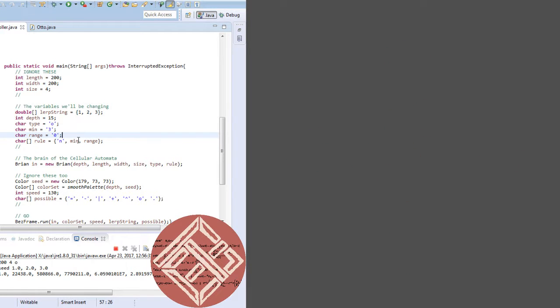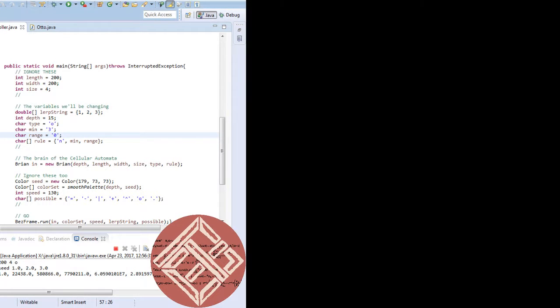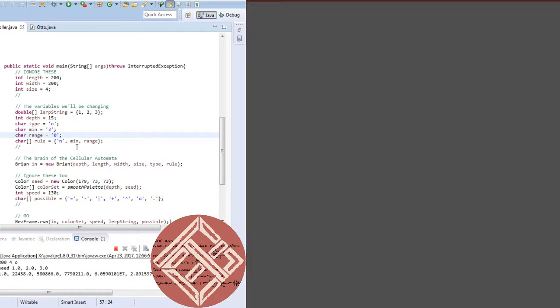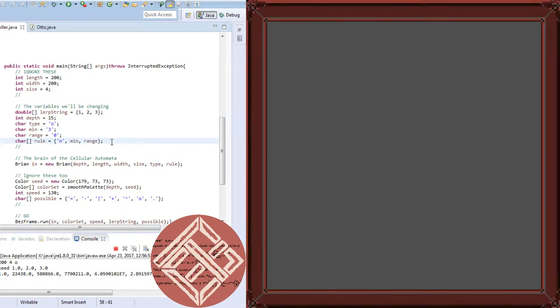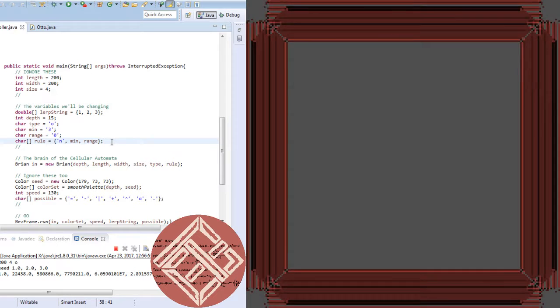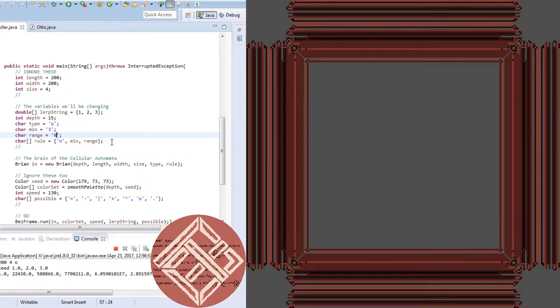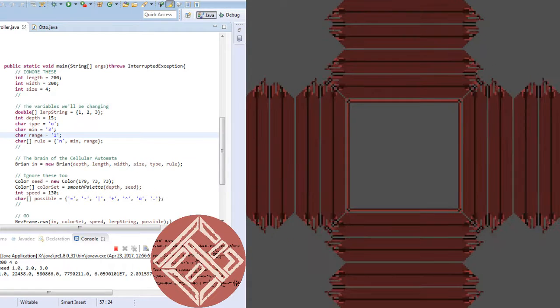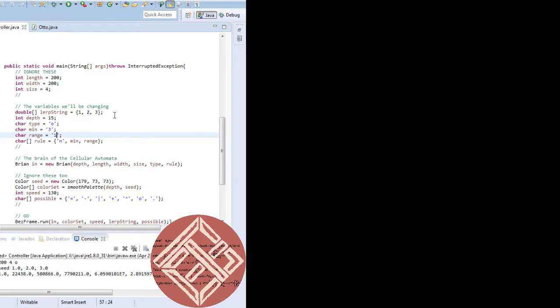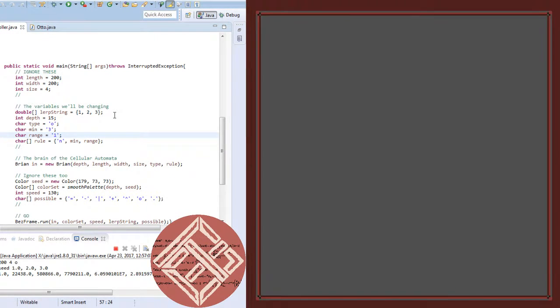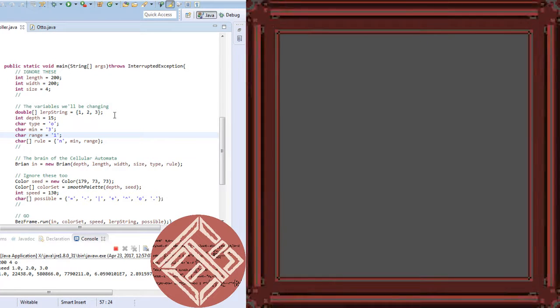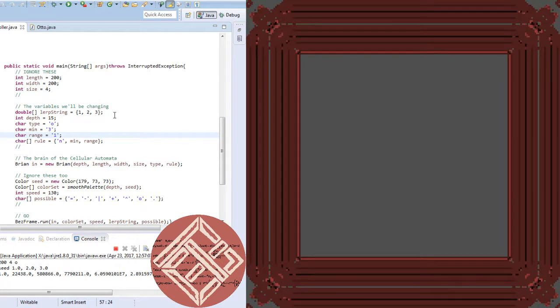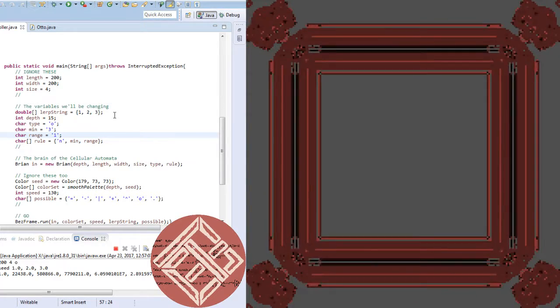Now, the range is the highest number of adjacent pixels that can be next to them. So currently the range says that we can only have 3 pixels before one will be turned on. But if we change the range to 1, then that means that either 3 or 4 pixels can be on adjacent. And that has sometimes a large and sometimes a small impact on the overall shape.